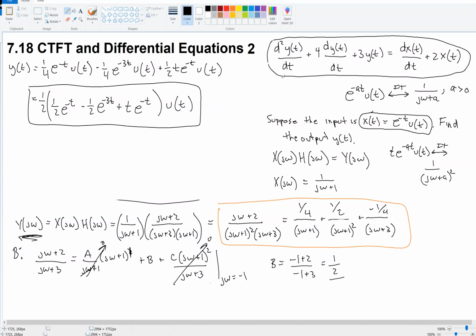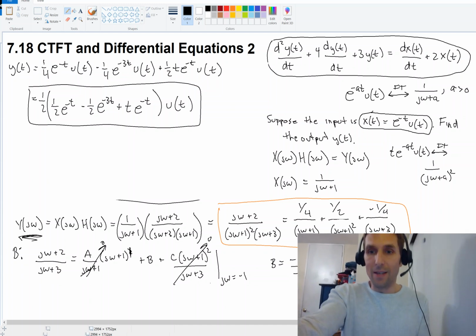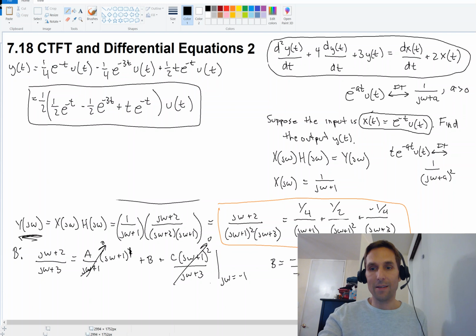Now, strictly speaking, in a mathematical sense, we were given a differential equation, something that relates x and its derivatives with y and its derivatives. Then we were given an x, and we solved the differential equation. Here's the answer: y of t equals this. So we solved the differential equation, and the reason you can do that is exactly the reason you study these things in differential equations class.